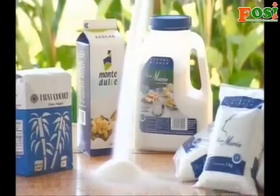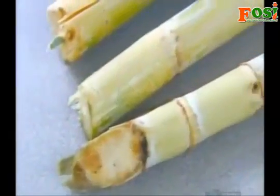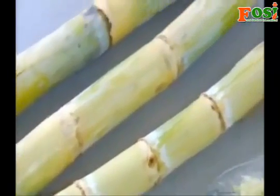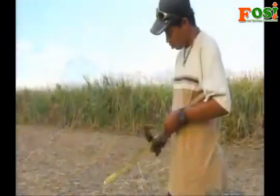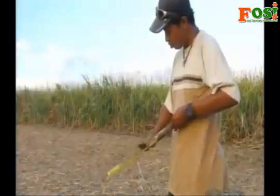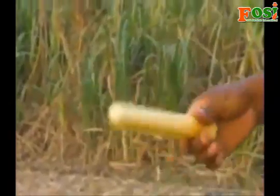This table sugar has many names — mill white, plantation white, and crystal sugar — but it all comes from the sugar cane. It looks a lot like bamboo, with fully grown stalks that can measure up to 6 meters high. Here in the field, a worker pares away the husk from a stalk of sugar cane, then chews the cane's raw pulp to extract the stalk's sweet juice.